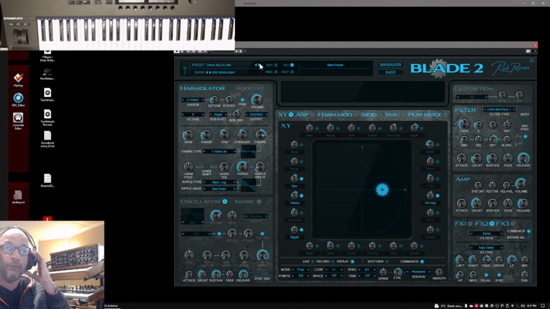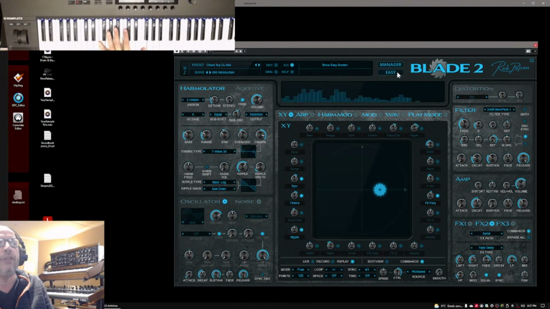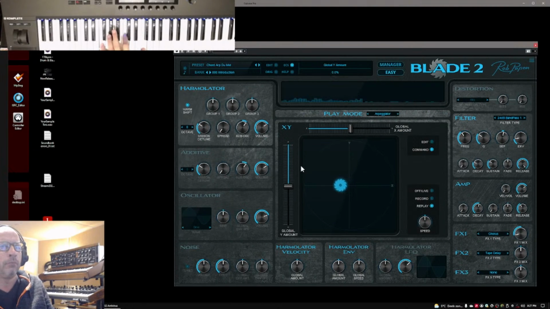On the other hand, if you are a user and you have BLADE-2, you can also go to the easy page, change this, change the groups, and see what happens.